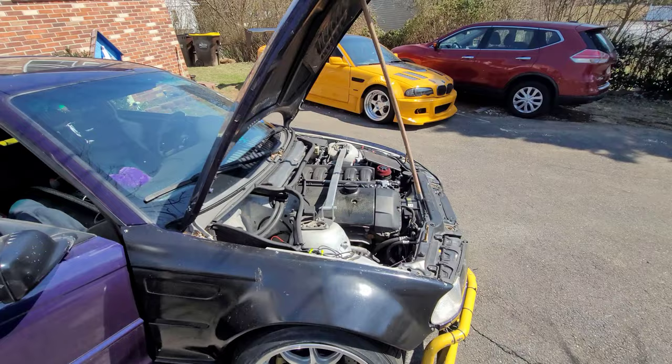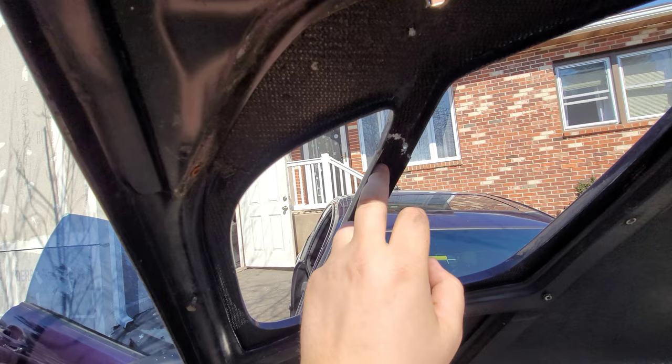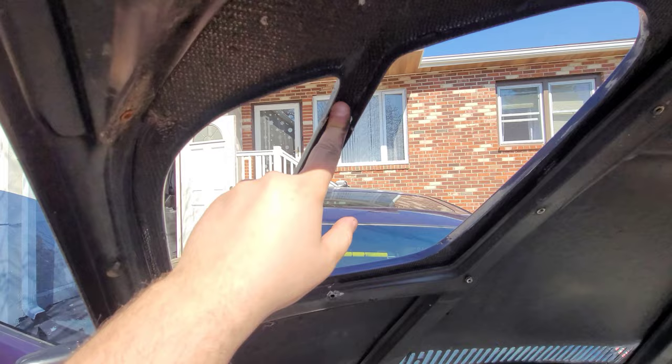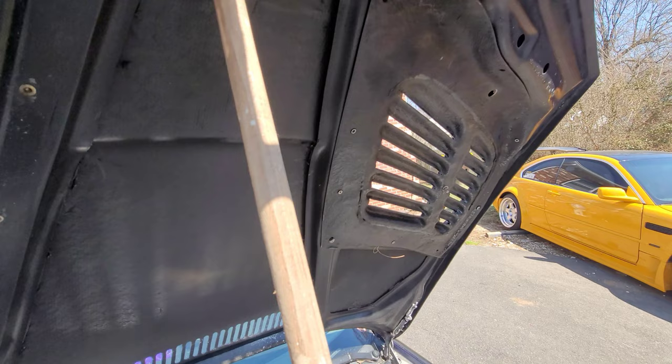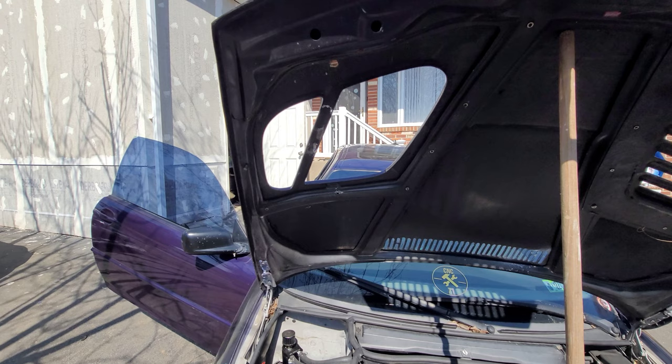So this is the next day and I am tackling the hood today. This piece is completely sheared off. I'm going to have to put it back and apply a bunch of fiberglass to hold it on. The fiberglass is going to be really strong, but on top, I'm not sure. I might have to do a fiberglass Bondo, same with the edges right there. So this shouldn't take too long. I think I can knock this out today and leave the bumper for another day, or maybe even finish the bumper today as well. But that's what I'm doing today.